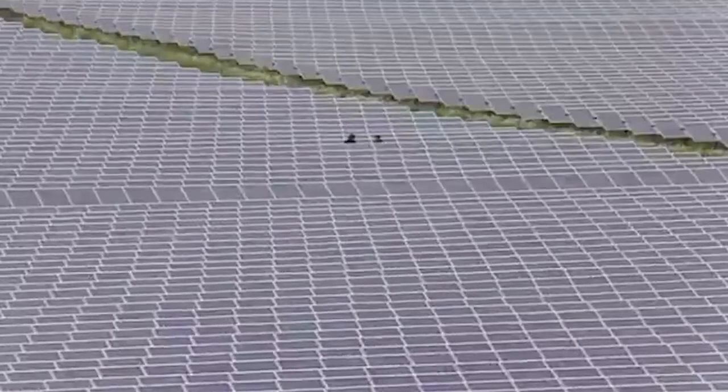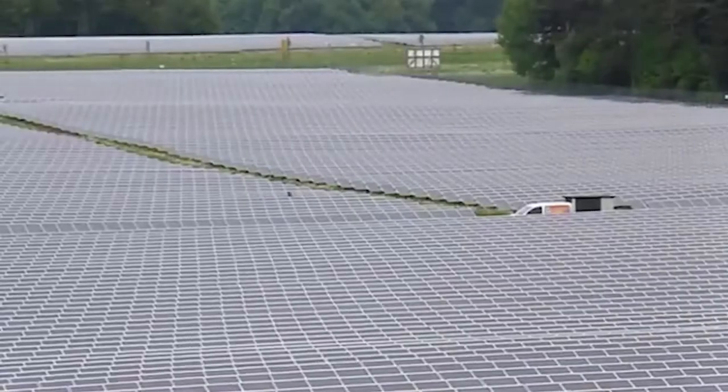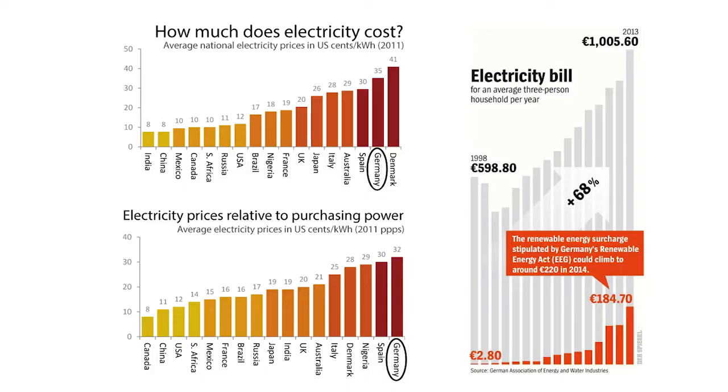They get 5% of their electricity from solar now, 27 gigawatts. It's an enormous amount of solar power they've put in. If they'd spent that money on nuclear, they'd have a zero carbon economy by now. I believe that climate change is sufficiently serious that we have to have a pragmatic approach to it, not an ideological one. And I think most people's commitment to renewables is ideological, not pragmatic. It's because they believe there's something good about renewables.